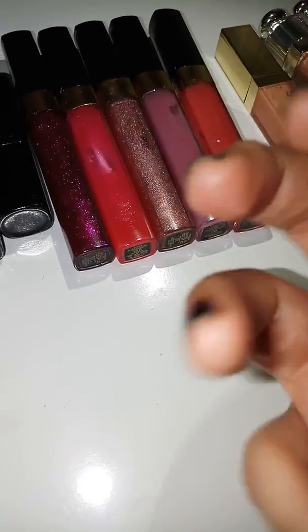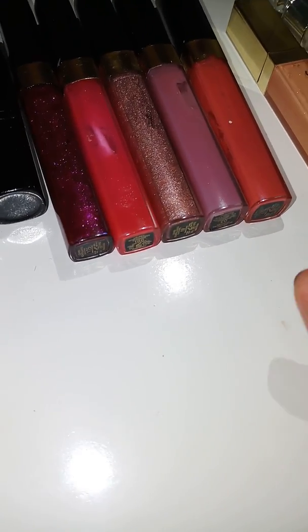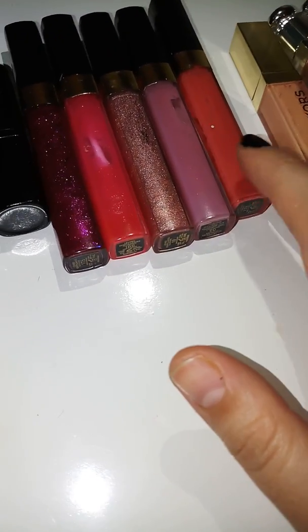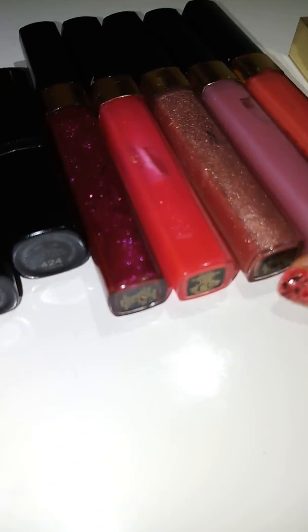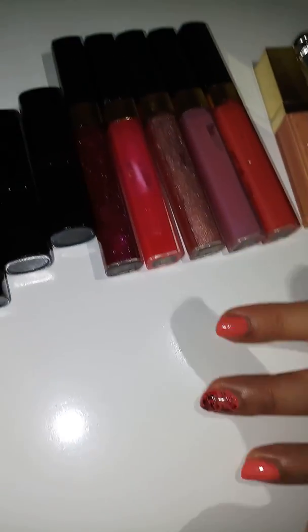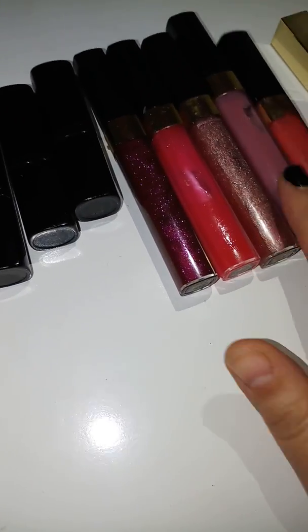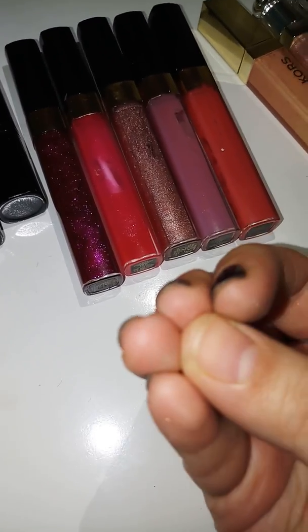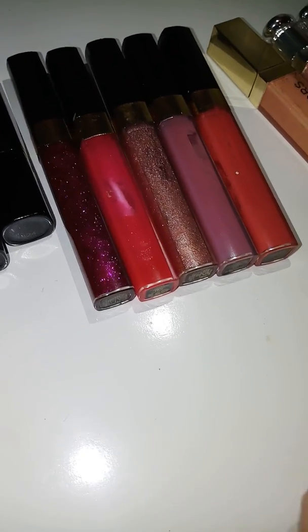We see many makeup bloggers, local or international, and wherever you are on this planet, sometimes me and my sister wonder — aren't lip glosses literally all the same? We always keep wondering about the affordability of things. You'll think, oh my god, there's Dior, there's this — but let me tell you, we do not have access to such luxury makeup. People look at our makeup and think we're fabulous and expensive, but in reality we're very broke.